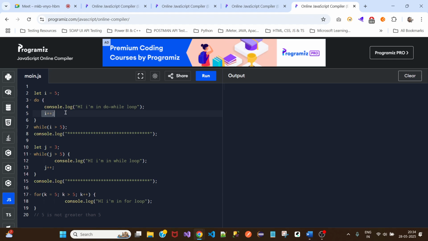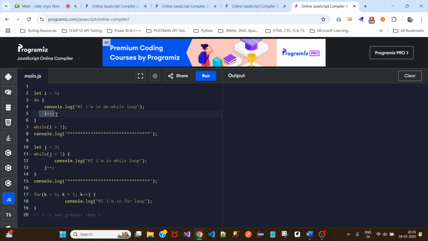Because here you're saying that I is greater than 5, so it will not reach here. It will be continuously printing. It will not come out of the loop at all, and it will not increase the value as well.